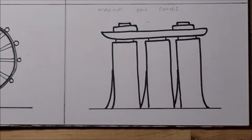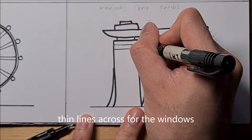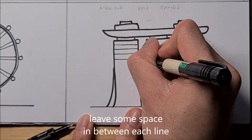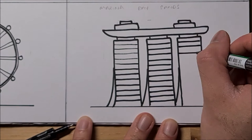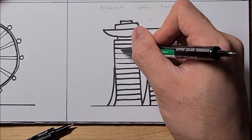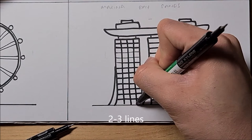It's kind of missing some details, right? So, a line across, leaving some space. I'm going to use a thicker marker. Now we're going to do straight lines down. Maybe you have enough space for two lines, so one line over here, go all the way down. Maybe you can squeeze in three lines instead. So you have three lines over here.